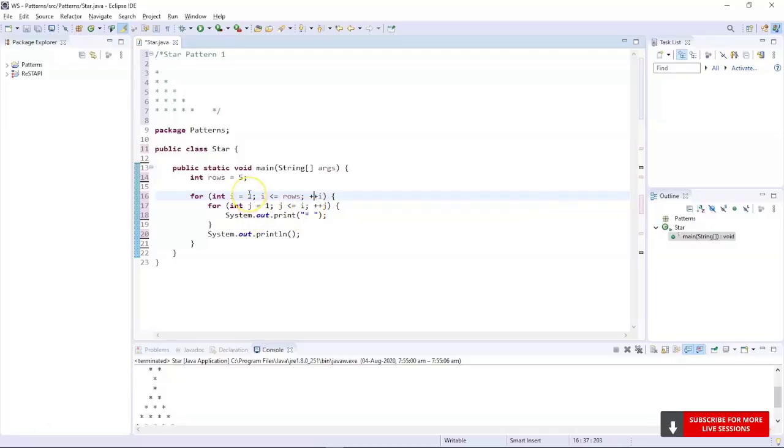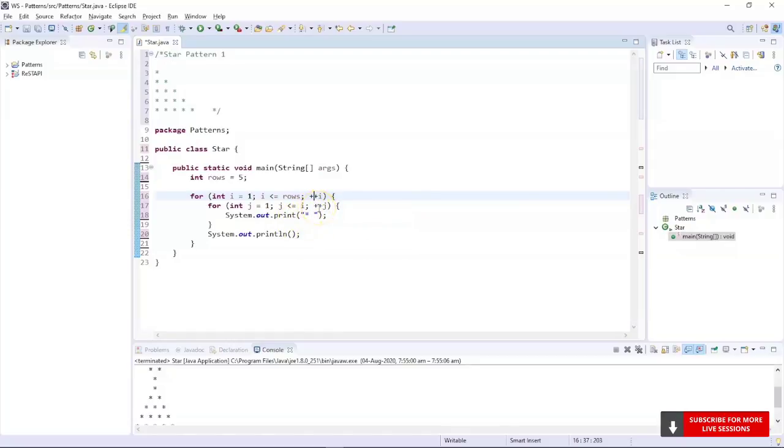Let us assume that the value of i is 1 and the statement is true. The control will enter into the second for loop and see the condition j less than or equal to i. So 1 is less than or equal to 1 and the star will be printed.